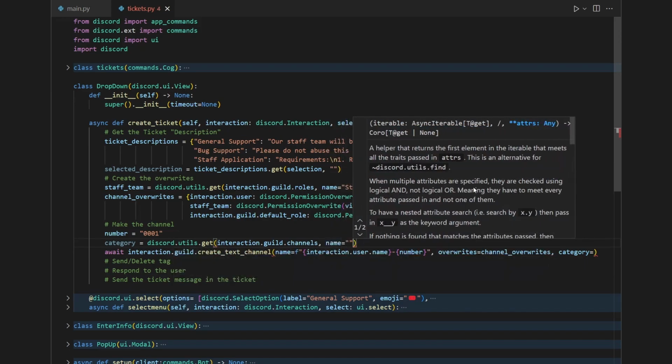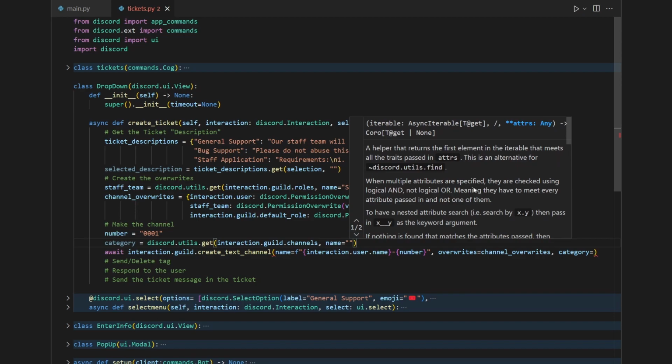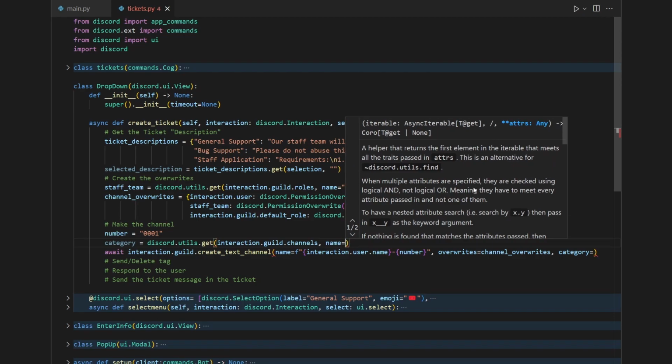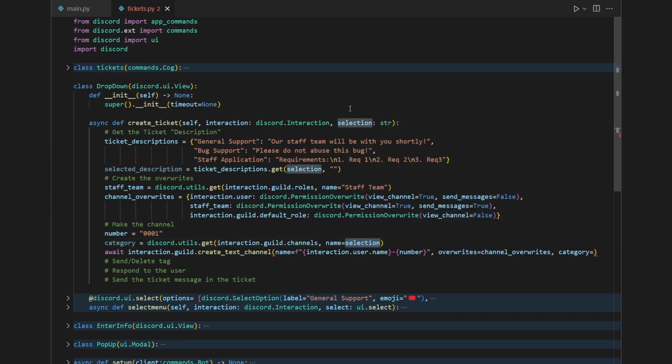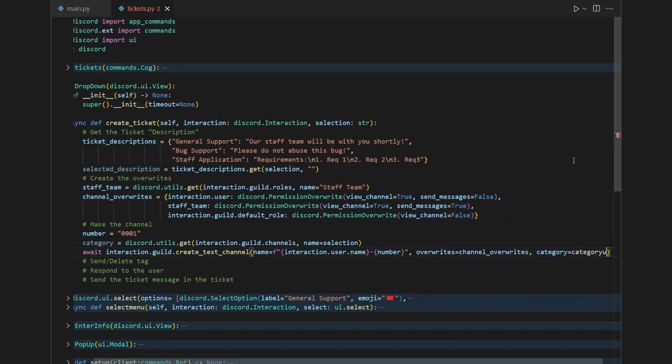And then we're going to say name is equal to, and this will be the selection. So this will grab it based off of whatever we selected down here. It'll grab the name, exact case, exact spelling, exact spaces, stuff like that. It'll match it and grab that category if the name exists. If not, it'll return None. And this is why it's important to have it matching. Okay, so now we'll say category is equal to category.